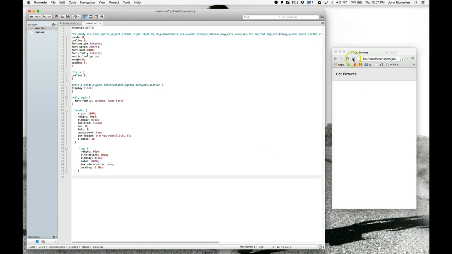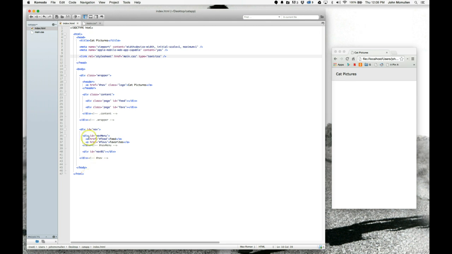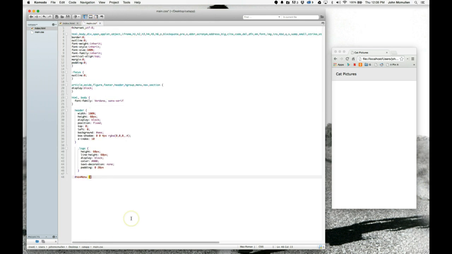If you'll notice, our links for the other things went underneath it because it's a fixed position. All right, Nav Menu is what I call that baby. So we're going to start styling this right here. Nav Menu's up first. All right, so we've got our Nav Menu. I'm going to set the width of that to 300 pixels.